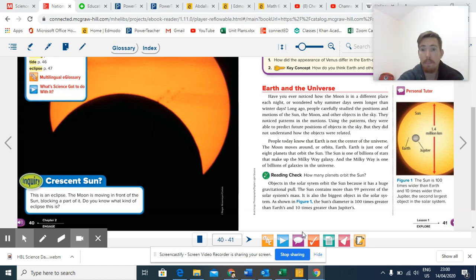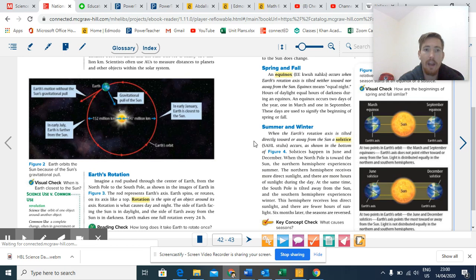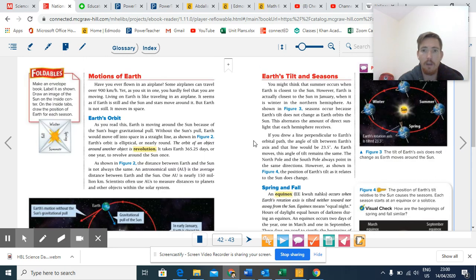Now, what I want you to do for your work today, I want you to read page 40, 41, 42, and 43. Okay, and I want you to answer some questions about this. I want you to have a really firm understanding of the Earth's movement around the sun before we start looking at the moon and the motion of other planetary bodies. That is the goal for today. All right, so answer the questions. There's not a lot. There's only like 4, and that should be it.